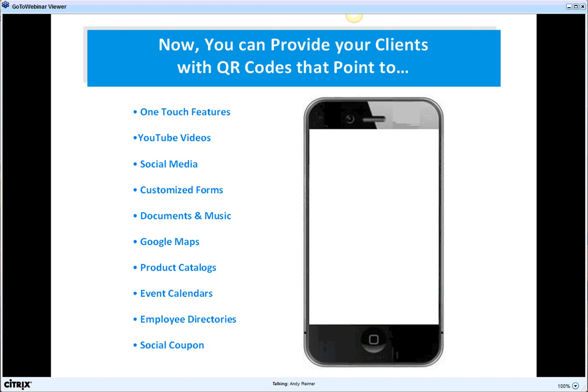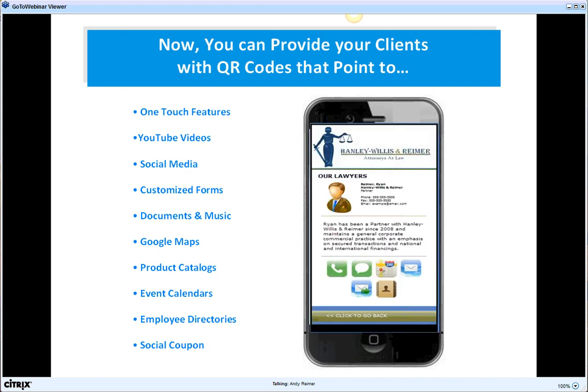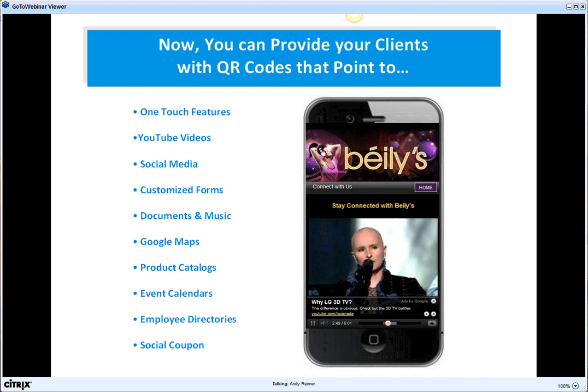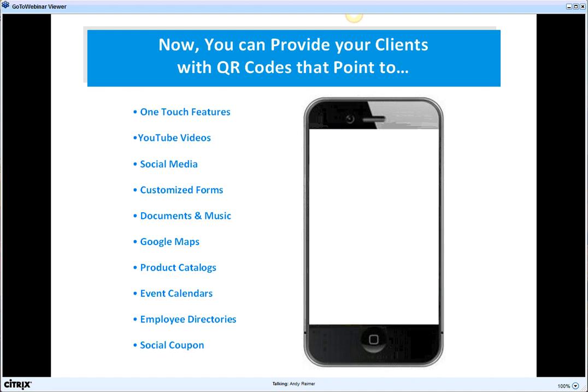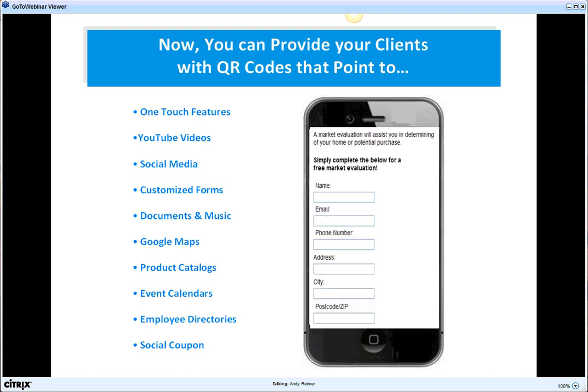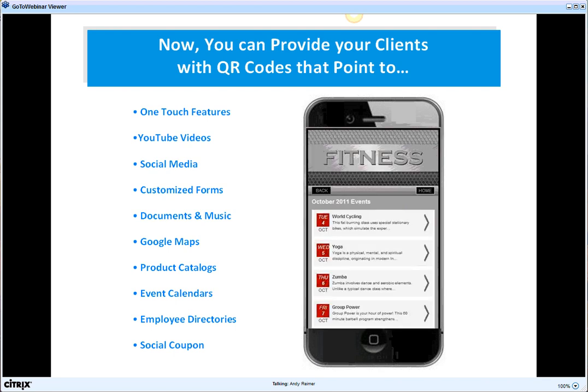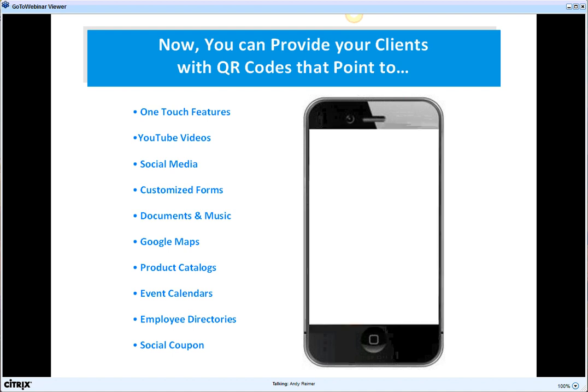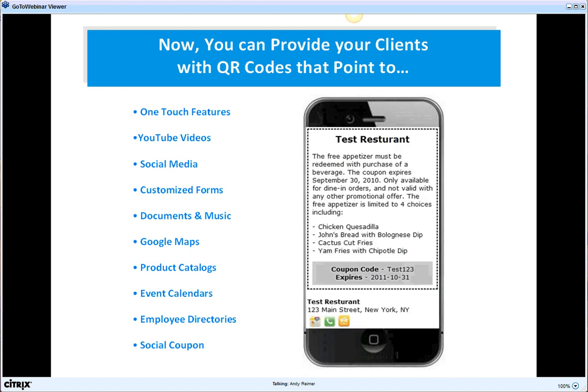You can now provide your clients with QR codes that point to such features as one-touch click-to-call, one-touch email or vCard download, YouTube videos embedded right onto the screen, social media initiatives, customized forms, documents and music, Google mapping, product catalogs, event calendars, employee directories, and something that's brand new to us, which is really exciting, social couponing.